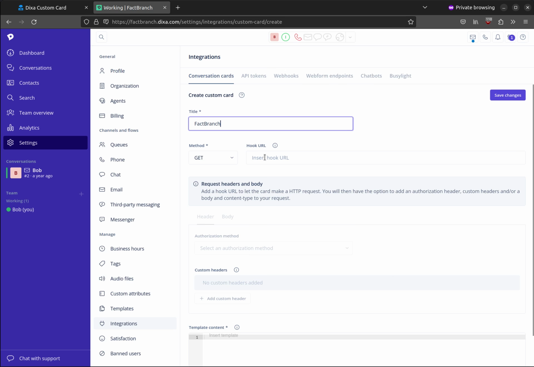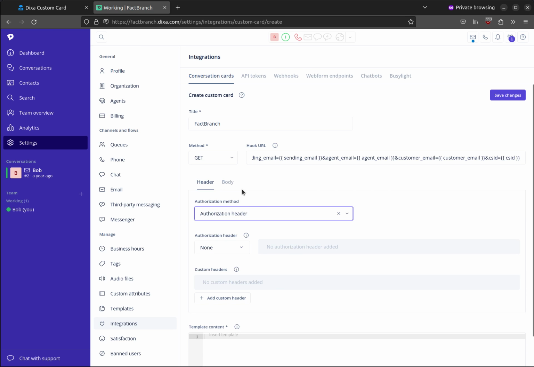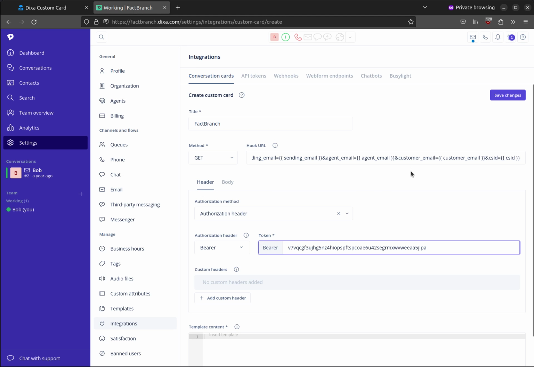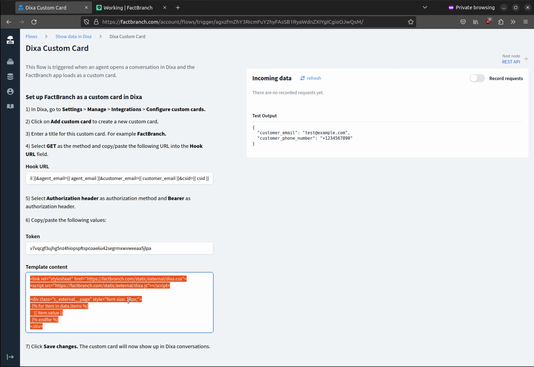So the hook URL, method stays at get. We want authorization header as the method. Use bearer token. Gonna copy paste the bearer token. This token tells FactBranch which data pipeline to use. And the final step is to copy paste the template content.